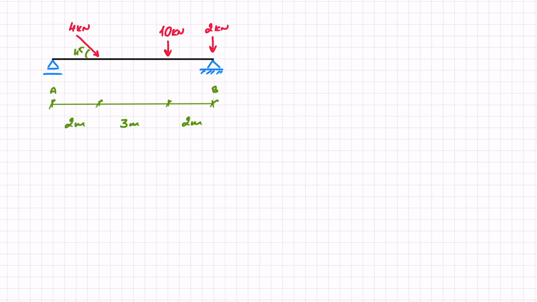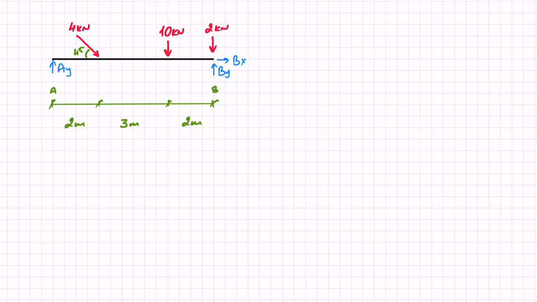To do that, we need to address what kind of supports we have at A and at B, and draw in the reaction forces. Starting with A, we've got a roller support. When we have a roller support, it's one reaction force, which is drawn perpendicular to the ground. So perpendicular to this direction here. So as you can see, in this case, let's get rid of the support. We only have AY. At point B, we have a pin support. So we can get rid of this pin support and draw in our two forces, BY and BX. And I'm just drawing these in the positive directions of the sign convention that we agreed on.